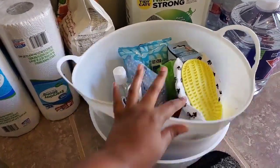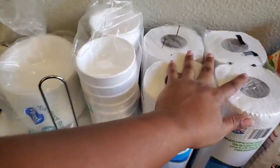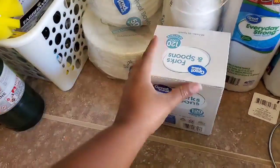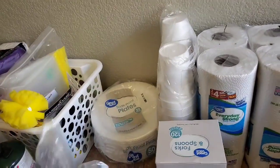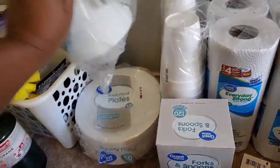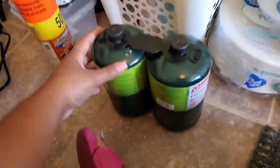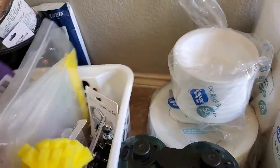I have two buckets, and moving over to the kitchen section: paper towels and paper products, plastic cups — you definitely need cups. You need forks and spoons, and you can grab knives as well. Get some bowls — a lot of people forget bowls, but they come in handy — and get some plates and bowls. Here are our propane tanks for the stove.